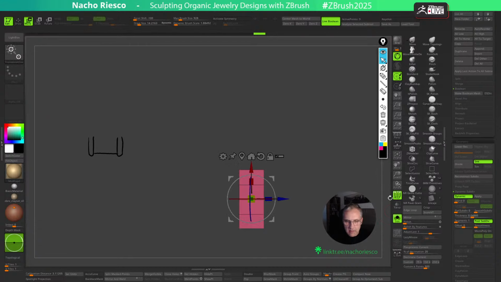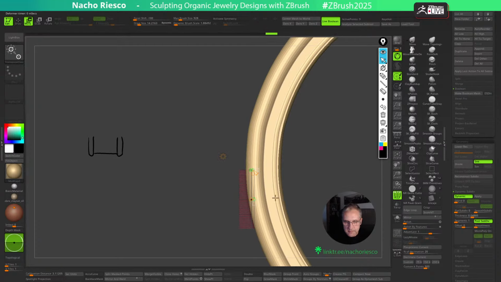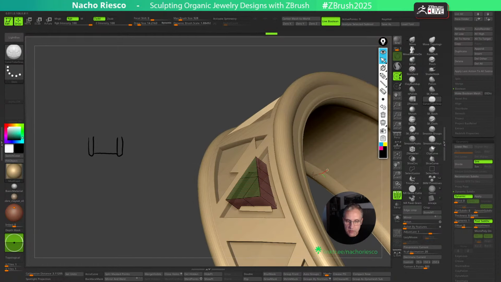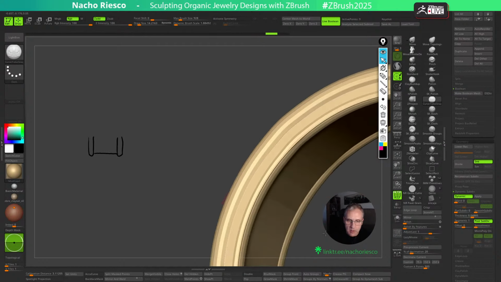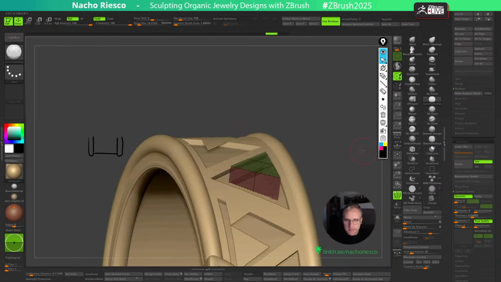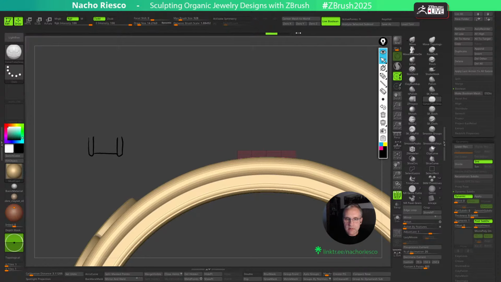And now let's bend it with the bend arc option. There is a knot in the center. We can send it to the center, to 0.